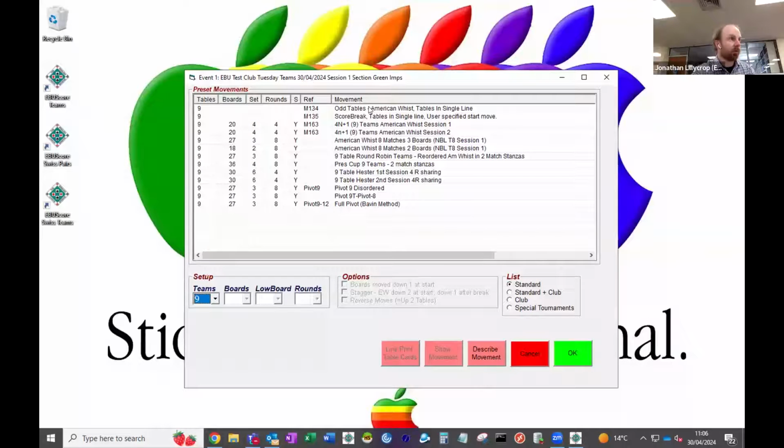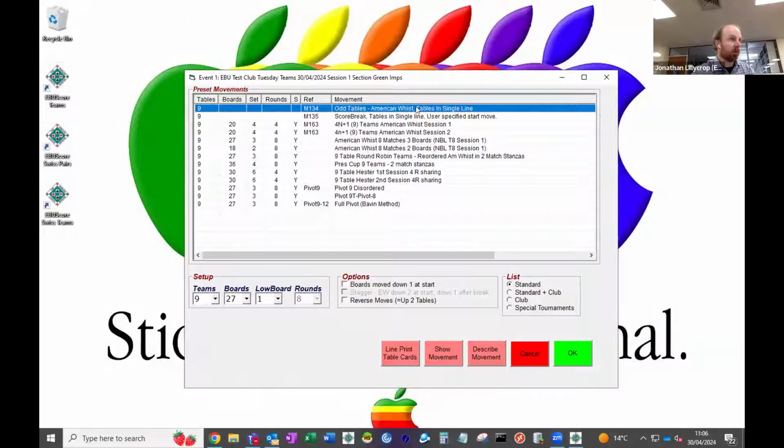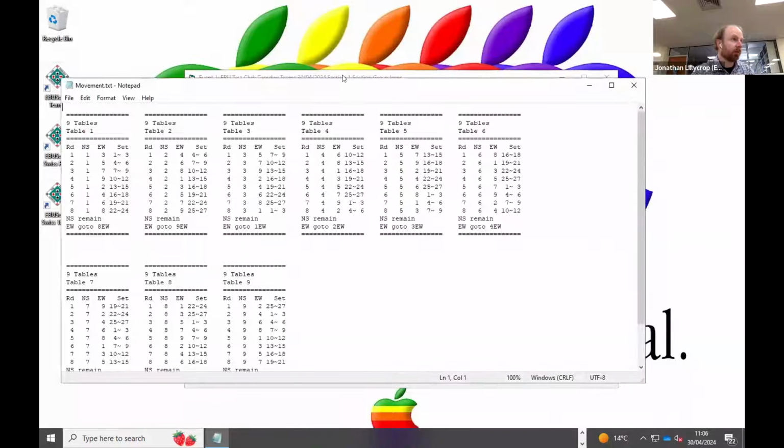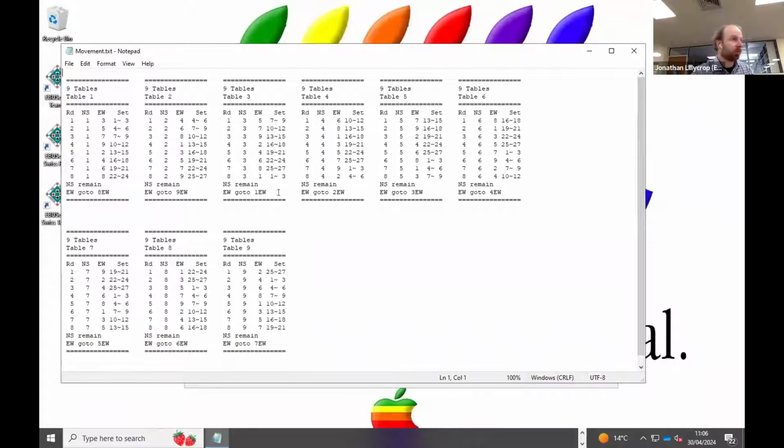So we can just take the odd tables American whist, and in the same way as with pairs, you can click show movement to see what it all looks like. You can see which pairs are going to be at which tables and which boards, the same as with pairs.